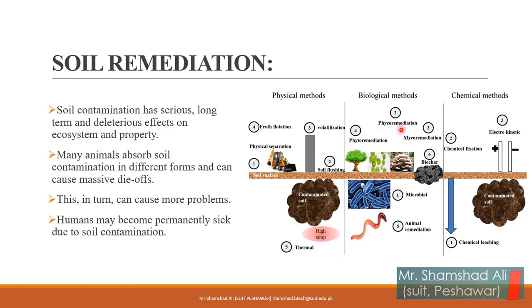And these are the biological remediation methods: microbial, animal remediation, etc. You can insert some kind of bacteria through which you can remediate your soil. And this is the chemical: leaching, electrokinetic and chemical fixation. So through these three methods, your soil can be fixed: physical methods, biological methods, and chemical methods.